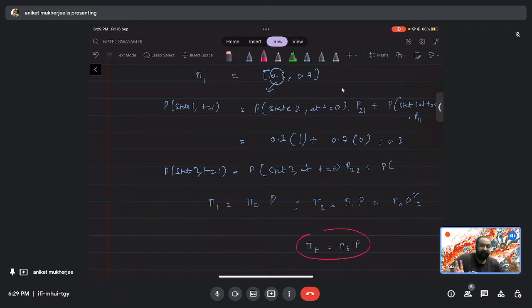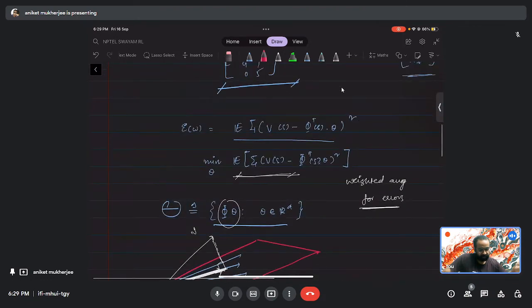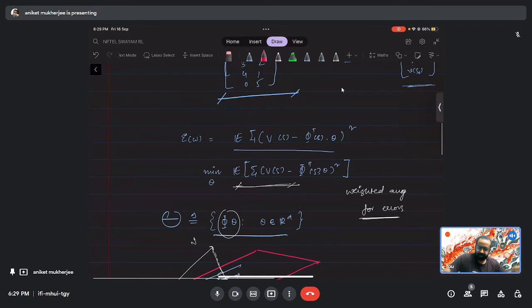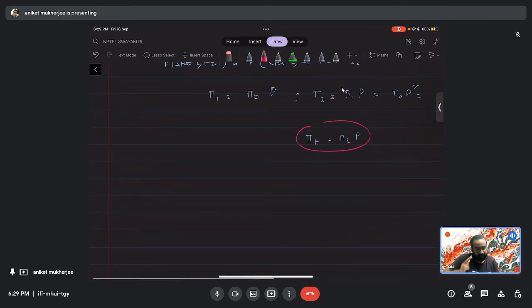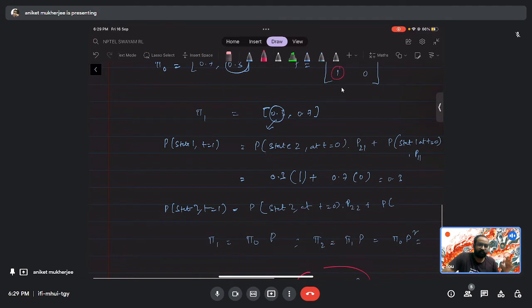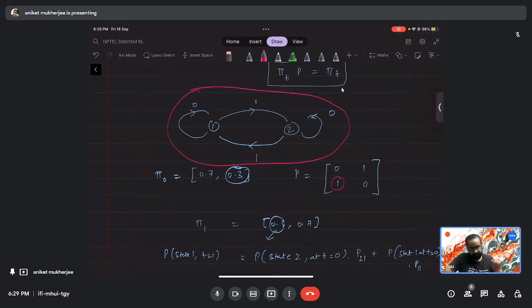Now I want to weight my errors while calculating the expected value function, the linear value function, the expected mean square error, the weighted expected mean square error. I want to weigh it with these stationary distributions. But the main point that I want to stress is many Markov chains don't have stationary distributions. Could you give me the stationary distribution for this?